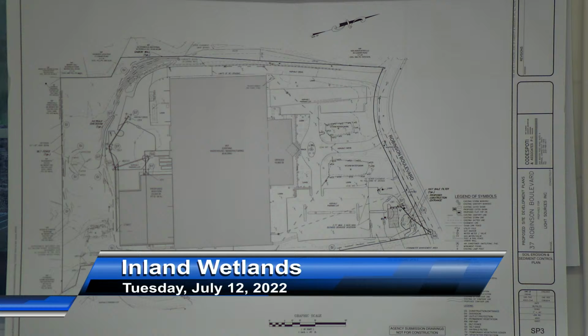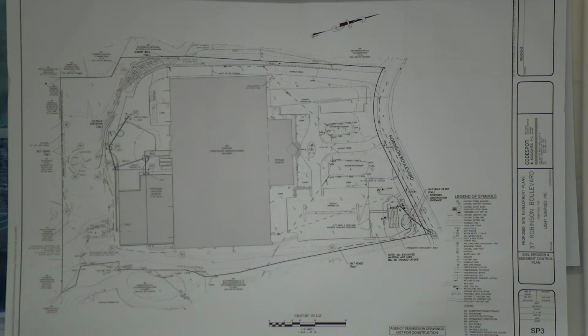If, on the other hand, the commission believes that this is too much of an encroachment within the upland review area, it's our position that we really don't need to do anything here because no part of our proposal is impacting the back of this property here. All this runoff is really coming in from these properties up to the west here. Although that drainage does flow across our property, it's not a source from any part of the development on our property.